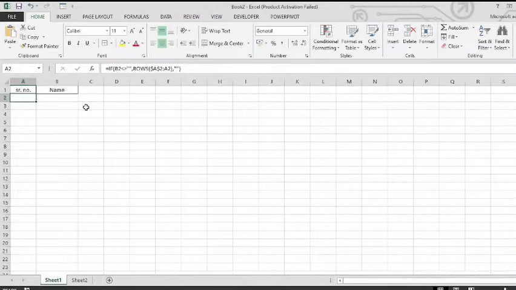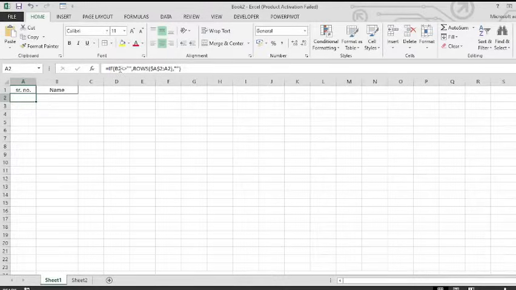That means whenever this cell is not blank, then we should get a number over here. So you can see equal to IF B2. That means whenever we get any entry under B2, then the row will be counted.